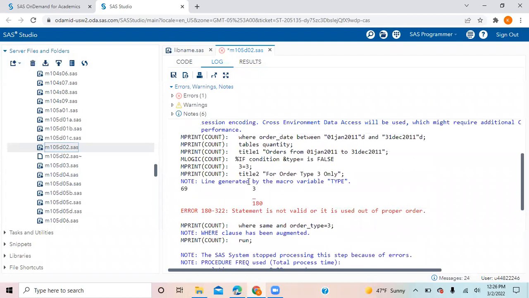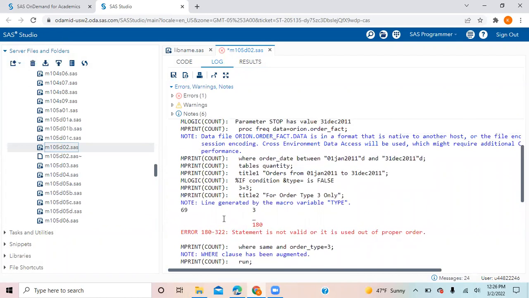Now you have an error. See what it's telling? &type is resolving to 3 equal to 3. See, post... Yeah, 3 equal to %3. Why? Because in your program you had given else do &type = 3. So that &type is a macro variable, and it is resolving while calling your count. You called type with the parameter value as 3. So it's giving 3 equal to 3.